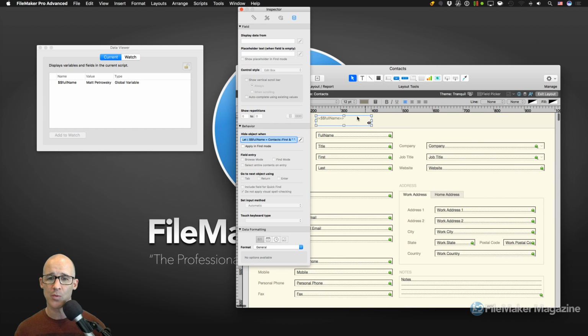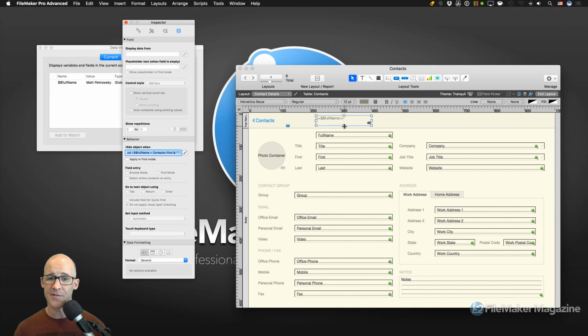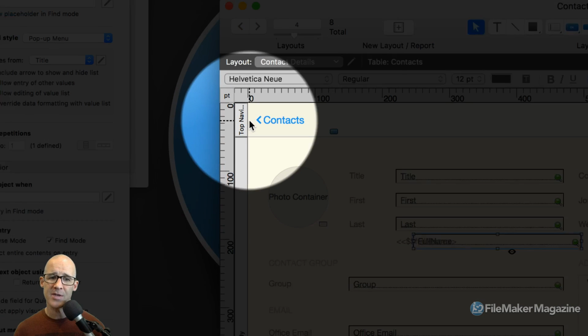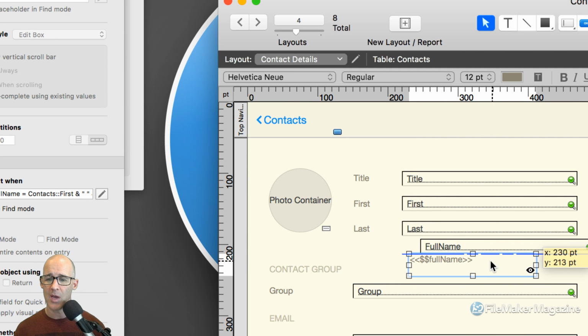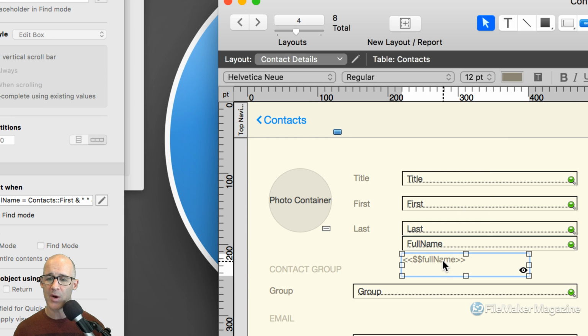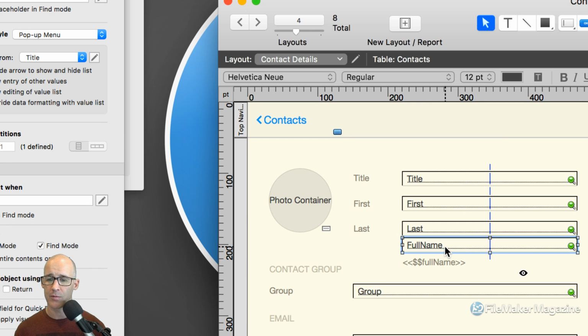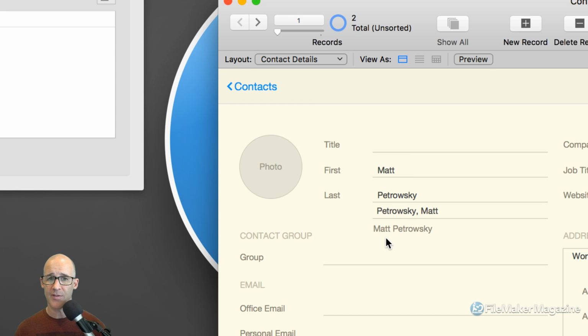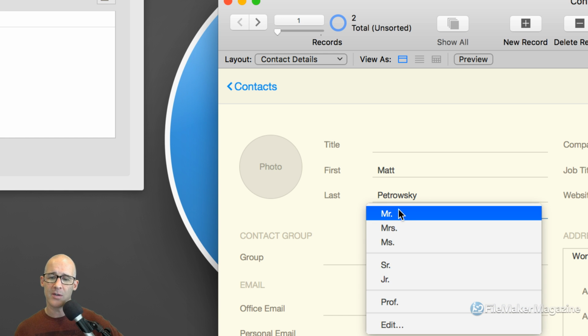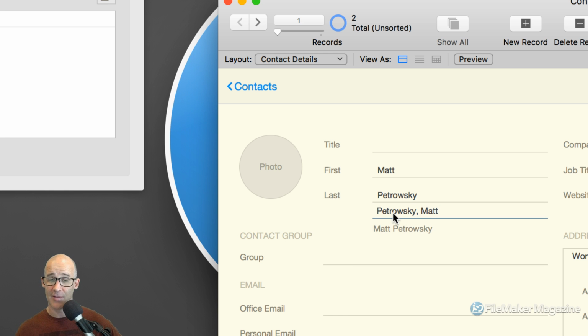So now let's watch what happens. This is the magic that is FileMaker's calculation engine. I'm taking them out of this area called the top navigation, and I'm putting them down here underneath the field. And let's see what happens on a record by record basis as we move through the records. So I want to save my changes automatically, and I'll save it. All right, so here's the true test. We just learned that this field data, which accidentally, that's the problem you get when you option drag, took a value list with it.